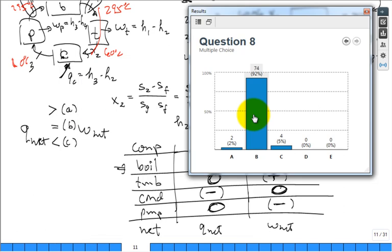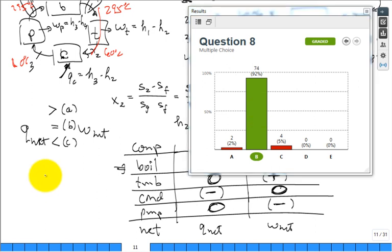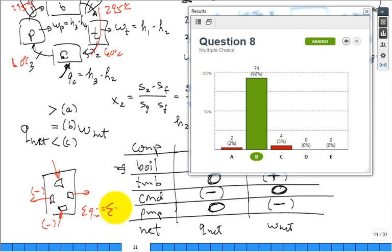Some of you remember from Thermo 1, energy is conserved. So what we have is just like a big block like here. You can forget the 4 components are inside the block. If I have Q in over here, I have W in there, Q out here, W out there. I know that this is going to be a negative, and this will be a negative, but don't worry about the signs, the math worked it out. The sum of the Q's in must equal the sum of the works out. Conservation of energy. Don't forget that. And so Q net must equal W net.